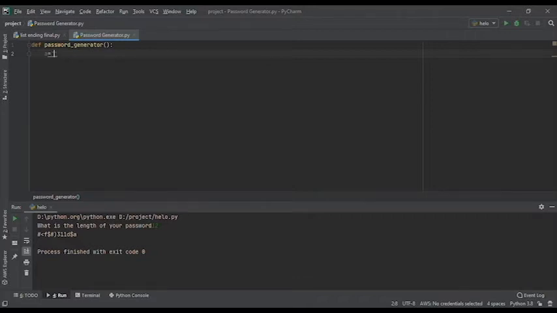So what we're going to do is first, let's say lowercase letters. A, B, C, D, E, F, G, H, I, J, K, L, M, N, O, P, Q, R, S, T, U, V, W, X, Y, Z. And after that, we're going to add the uppercase letters. A, B, C, D, E, F, G, H, I, J, K, L, M, N, O, P, Q, R, S, T, U, V, W, X. After that, we're going to add the whole decimal numbers. 1, 2, 3, 4, 5, 6, 7, 8, 9, 10.